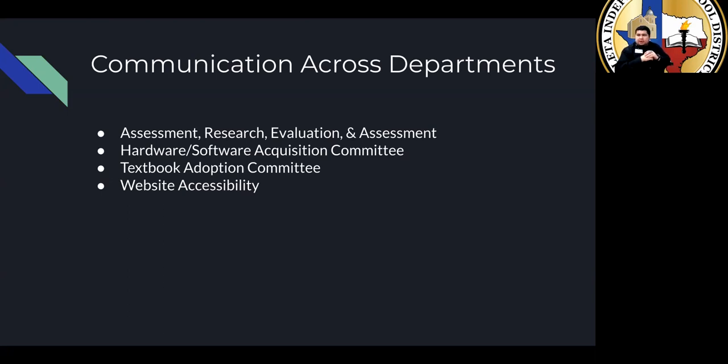So I think a big part of it is that communication is key. And as Jessica mentioned, she was part of so many of the different things that we hosted, but it didn't just happen overnight. That communication was part of what happened and made those bridges and those relationships happen. As you see here, the first one you'll see there is our research, evaluation, and assessment, or area as we like to call them. It's all about testing, and so how testing fits into it.